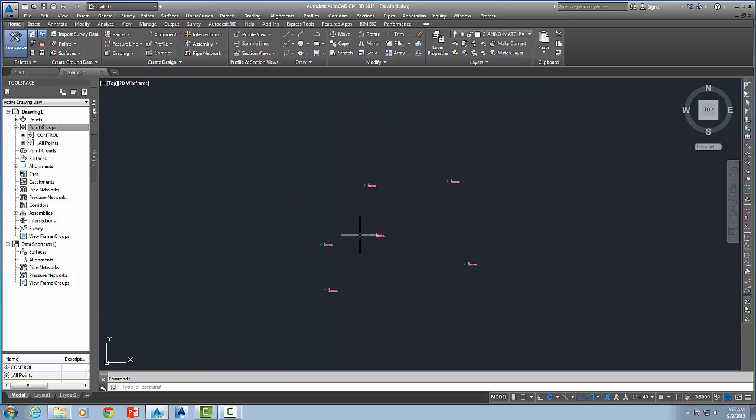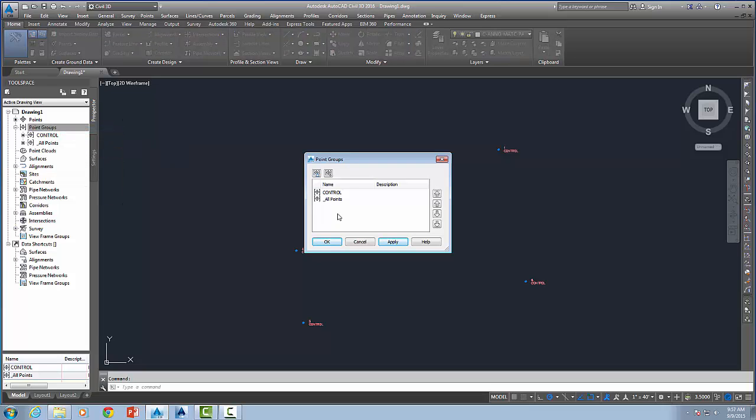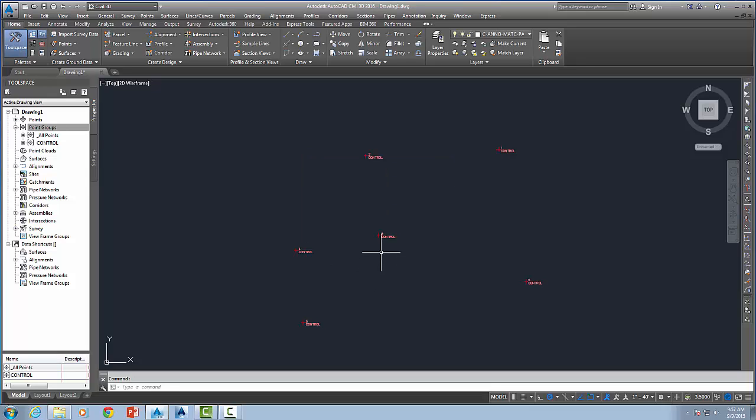And the reason is they are now in that group, but they actually are still in the all points point group as well. I want you to notice over here, we see control and we see all points point group. So we've created two, and actually these all have the same exact points in them. Control is sitting on top of all points, and so there's a hierarchy of how this works. It's kind of like layering, if you will. So if I go up here and go to properties, notice there's my hierarchy, control. Control is above all points. If I click on points and promote it to the top, notice what happens. Those now are taking precedence over what's there.